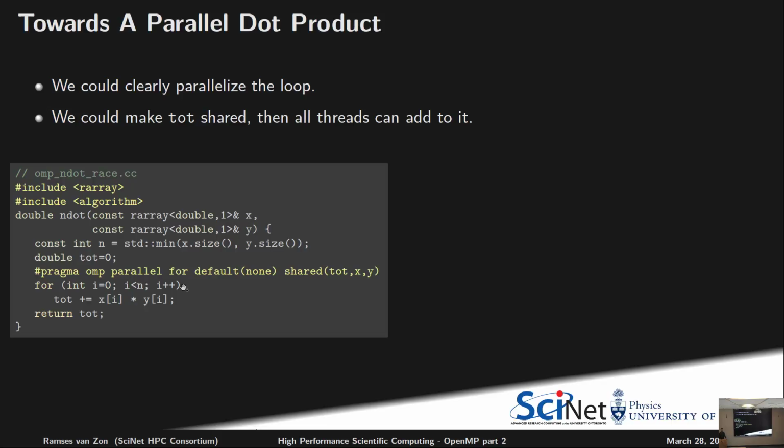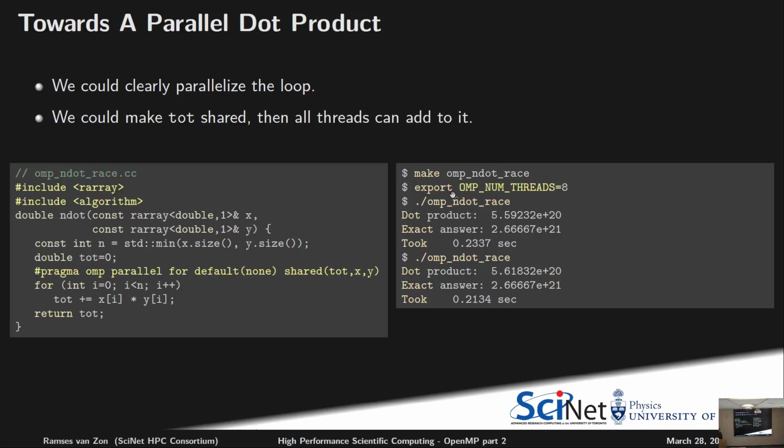So each thread gets a different block. And then I want them all adding up to the same number. And so tot needs to be a shared variable in which they all put their results. Right? So I need a shared variable, because if they had private variables, they would all be summing up to their own tot, and that is not what I want.